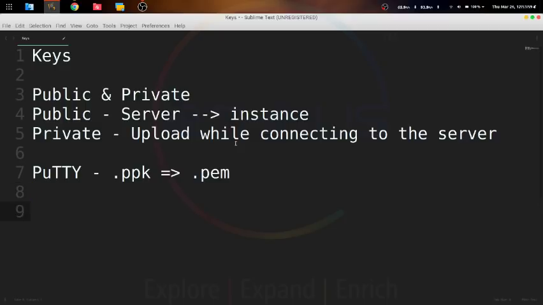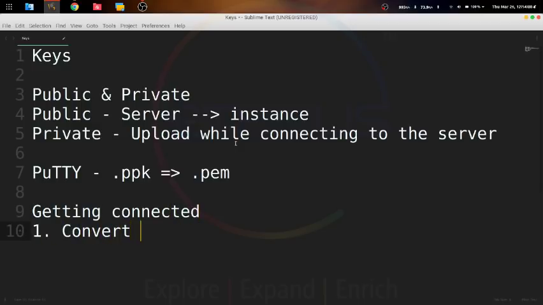So I'll type it here. Steps for getting connected: convert PEM to PPK. Now how do we do that? We have a software for that called PuttyGen.